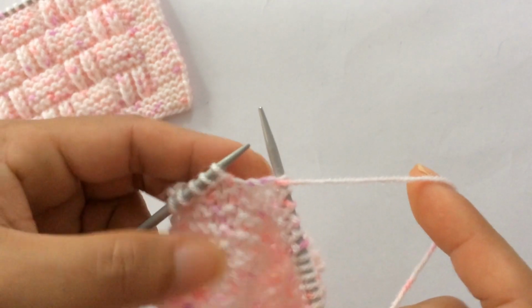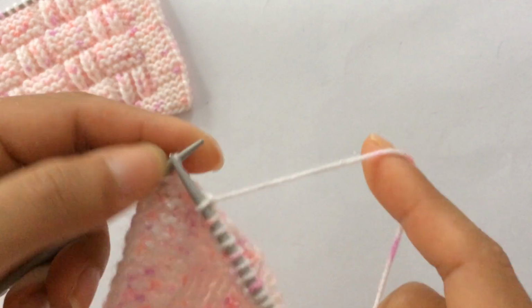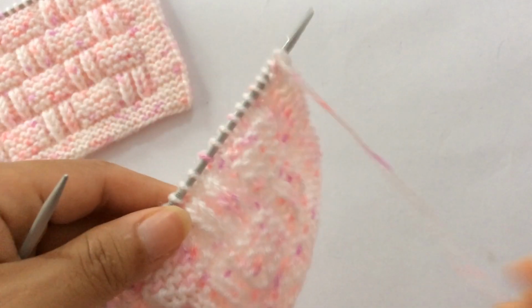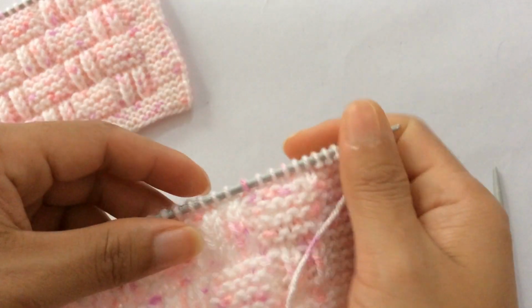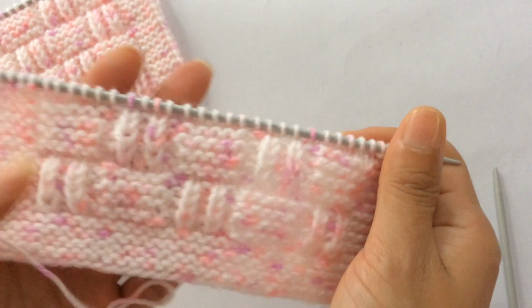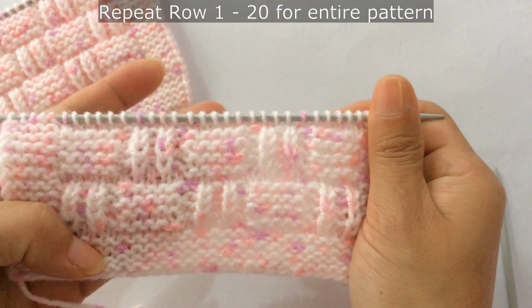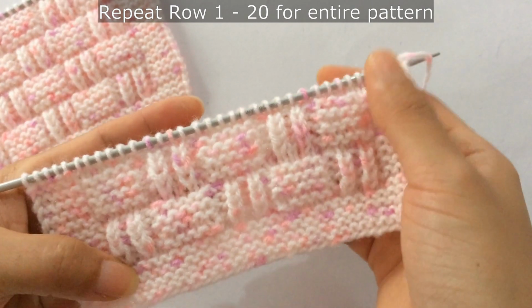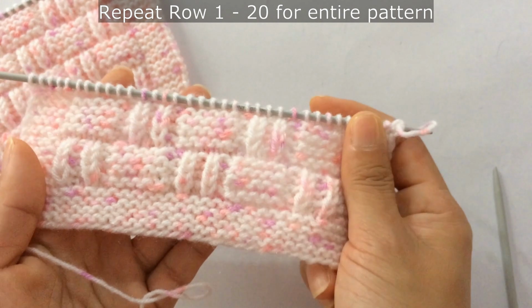And your last 5 stitches knit: 1, 2, 3, 4, 5. So we have finished one repeat here. See, we have done our last row, row 20, and now we repeat these 20 rows, your row 1 to row 20, over and over again until you reach your desired length.